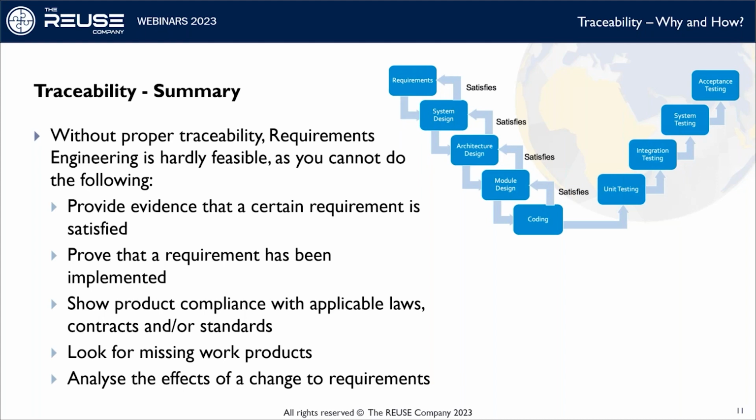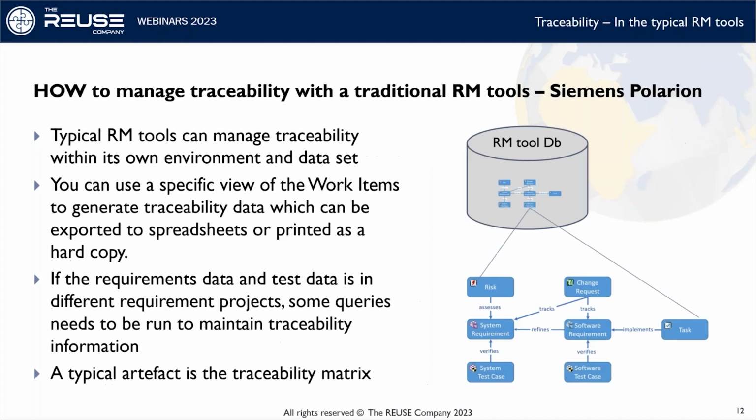And last but not least, any change in any direction or at any level, what will that impact? What will the impact of that change be? If you don't have traces, you have a very hard time, if possible at all, to check the effect of any proposed change. So traceability is key for us.